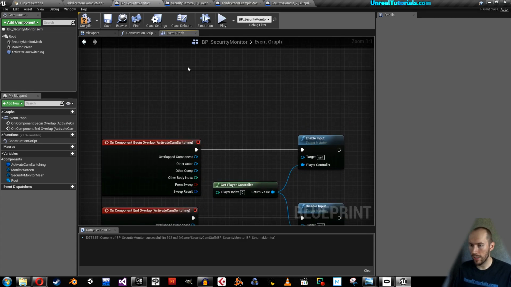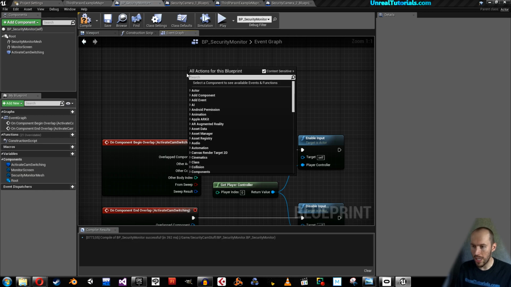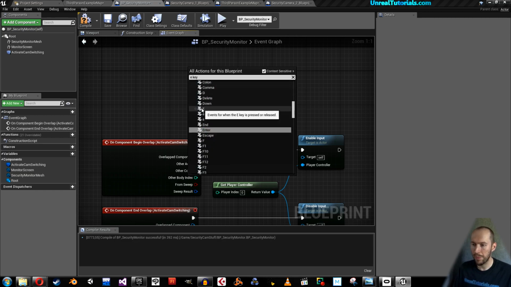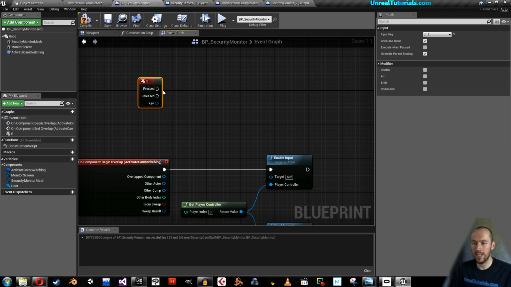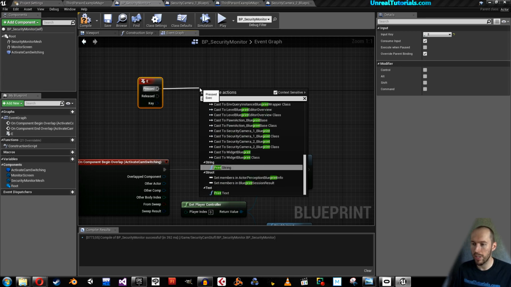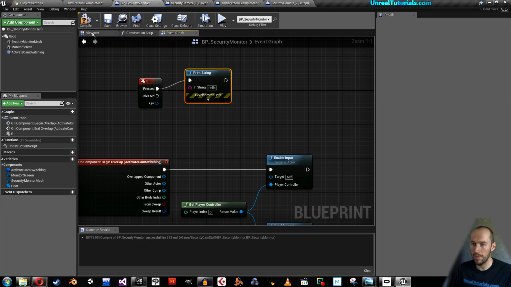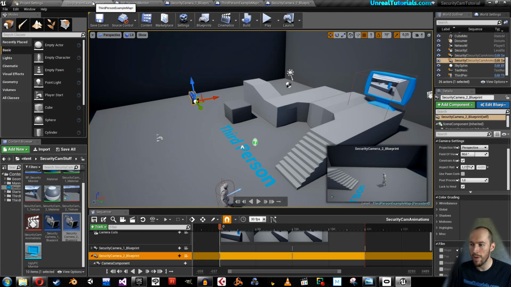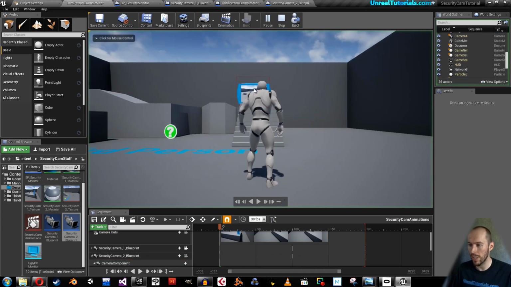Now right click up here and search for the E key, and we're going to test that this actually works now, because there's nothing worse than following a tutorial, and half an hour after you've been doing lots and lots of blueprints, you test it and it doesn't work, and you don't know where the problem is. So from pressed, we're just going to print string, simple as that, and compile and save and go back out just to see if we can actually click.